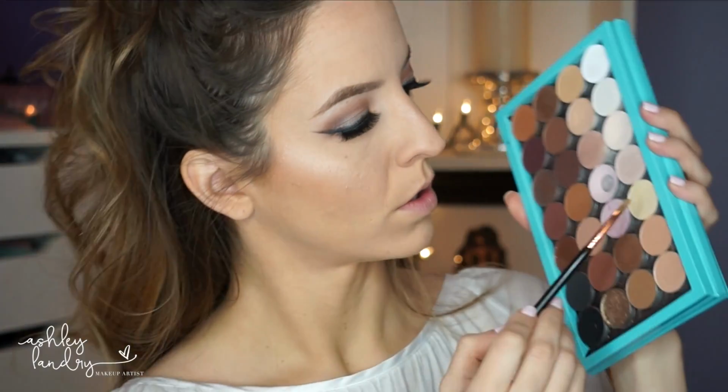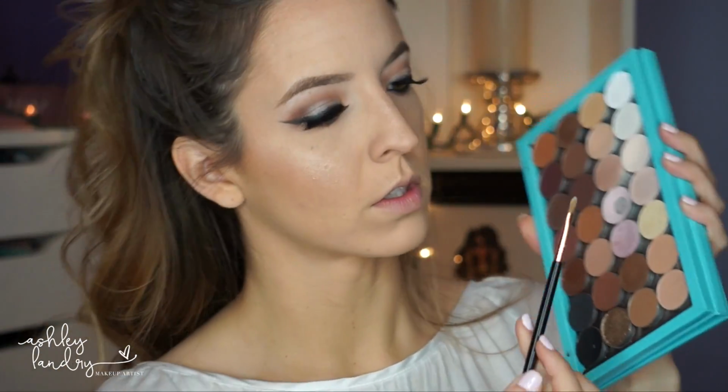For liner, I'm going in with my Tarte Skinny Smolder eyeliner in Onyx and applying that right into the waterline. And then for inner corner highlight, I'm going to go in with MAC Nylon on this inner corner brush by Sigma. This is the E46 or 47, I believe. I'm going to go ahead and apply this right into the inner corner. I love this shadow and I use it on all my clients because it gives that inner corner highlight.